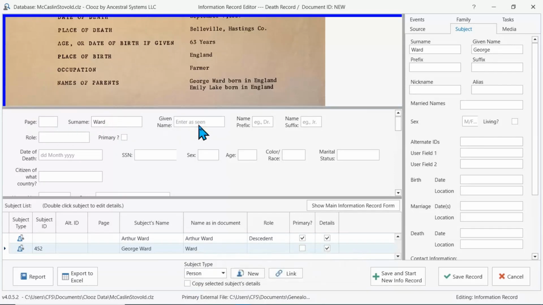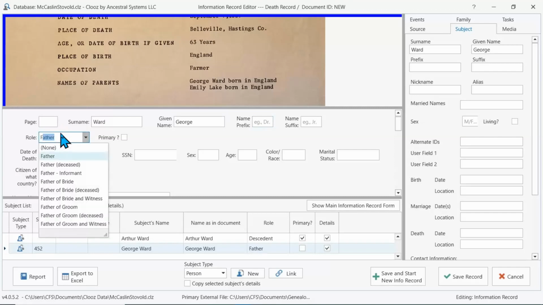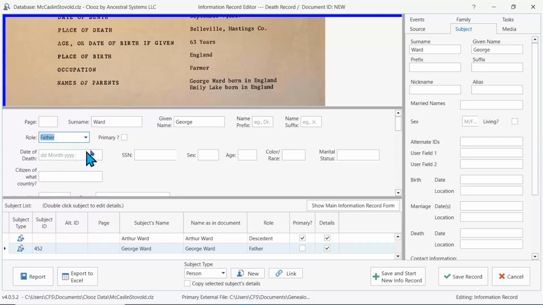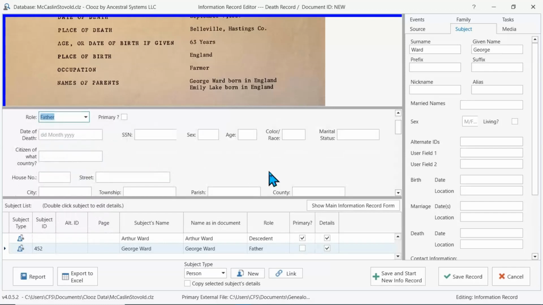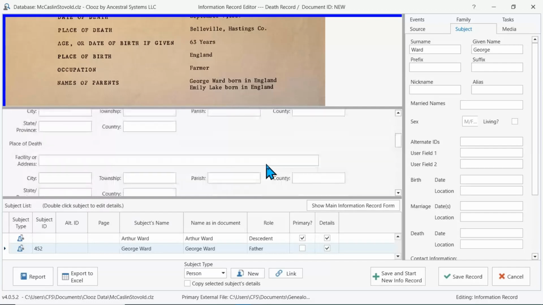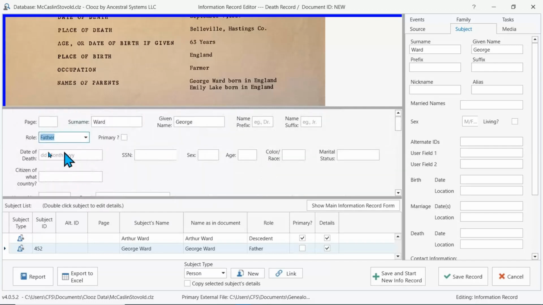So we know that his last name is Ward and his name was George, and that he is the father of the person that died. He is not the primary person, and that's about all that we need to enter in at this point.